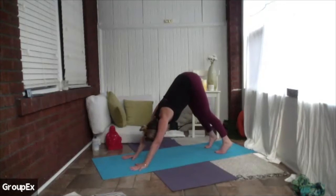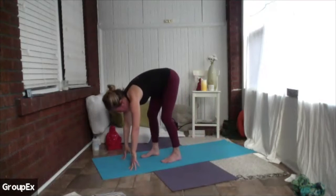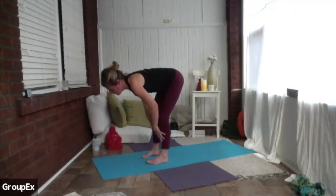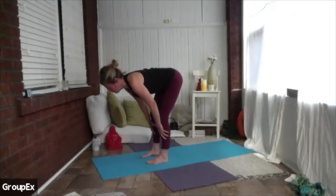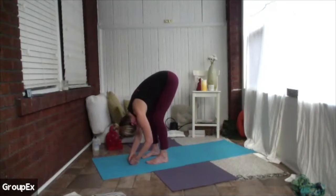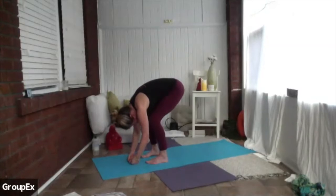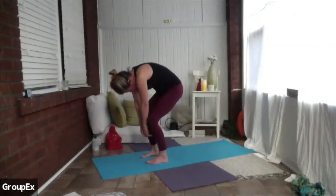High on the tiptoes, breathe in. Walk the feet up towards the front. Lengthen halfway, so bring hands to shins or thighs and fold over the legs. Just let the head dangle there, the arms dangle loosely. And then we'll slowly roll up. So bend the knees and start to take it all the way up.